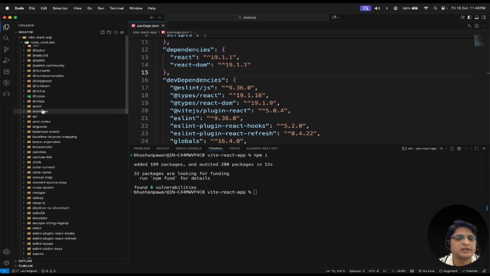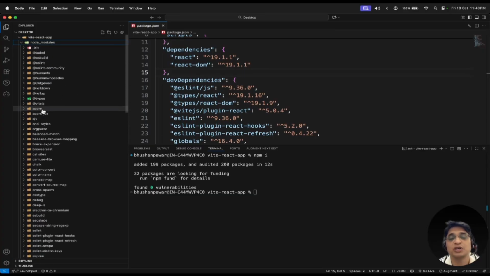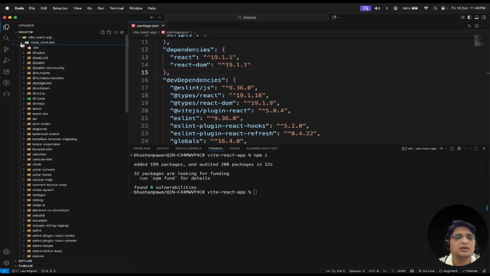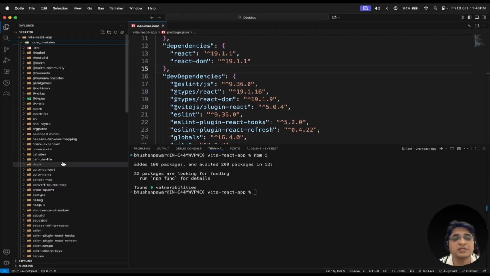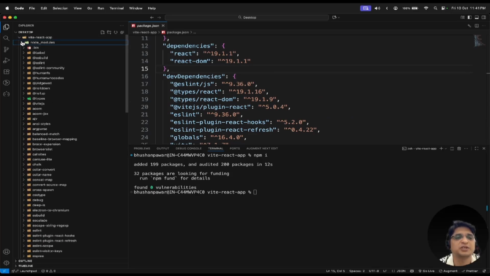If you expand it, see, these are the packages we required for the React application, right? If I want to run the React application, these are the dependencies or packages we require. And I can see here we mention just a few packages, but still node_modules has many packages. Why is it so? Because we are installing a dependency, but in the background some dependency also requires some interdependency, so it tries to install that too. Because of that, you are getting a bigger picture of your node_modules.